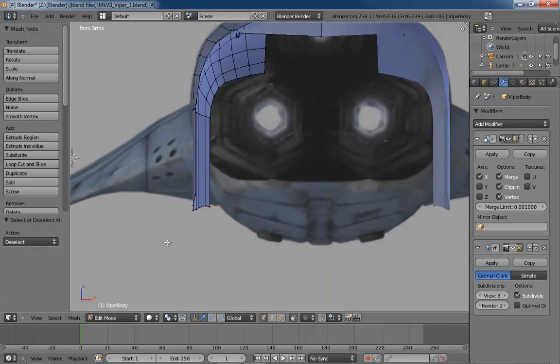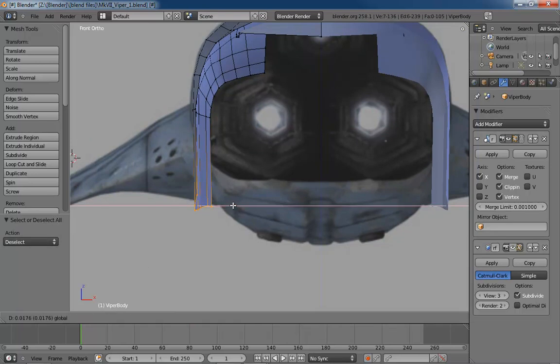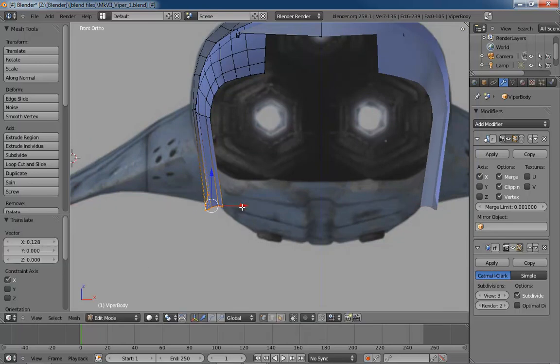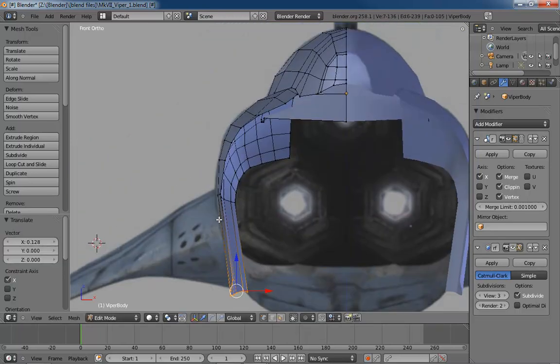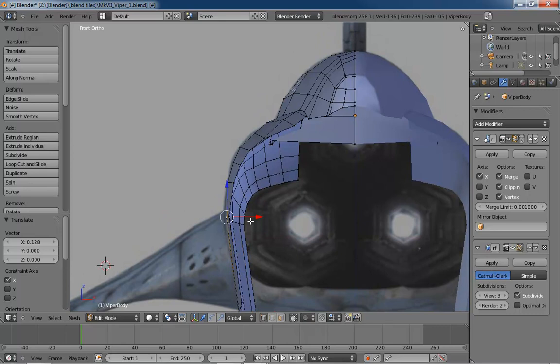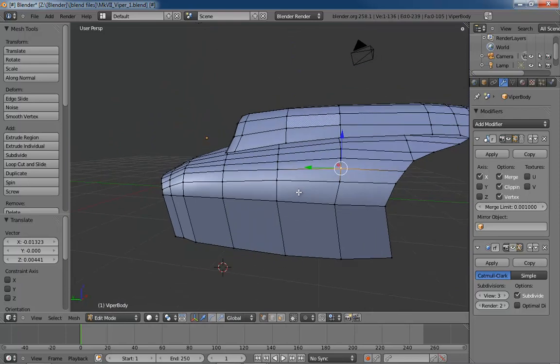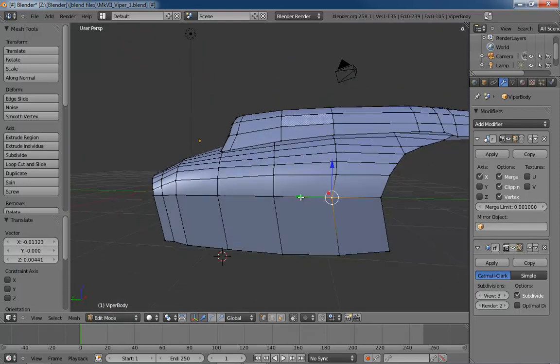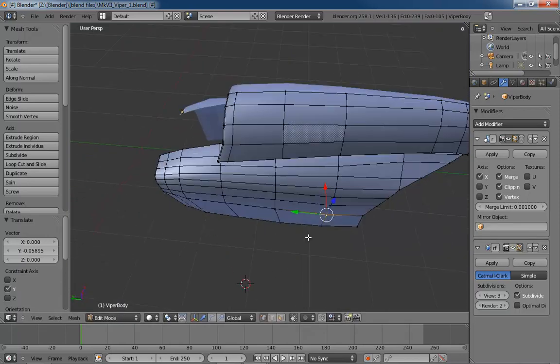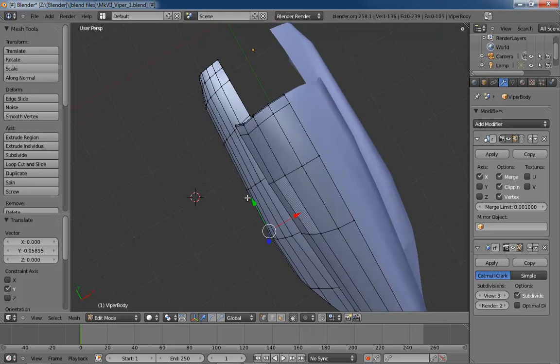So let's click out here in space. I'll hit B, kind of drag these guys in just a little bit. And we can see a few things where we've got some problem areas, even up here in the upper fuselage, where we could pull these out just a little more to fill in some more of that volume, which may, in the end, require us to maybe round some of this out, maybe not.